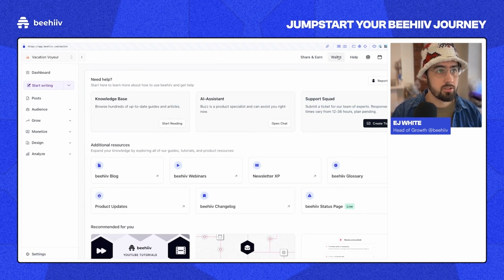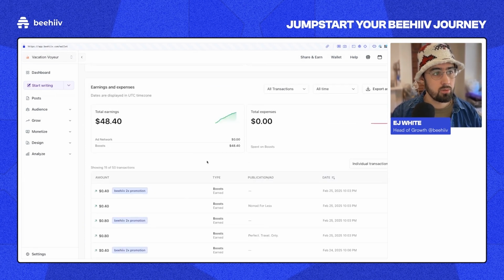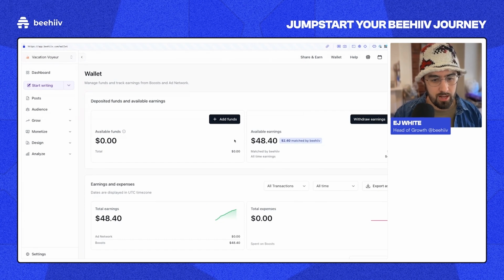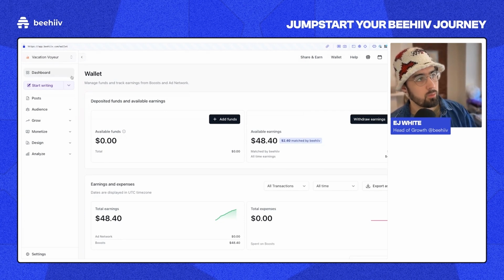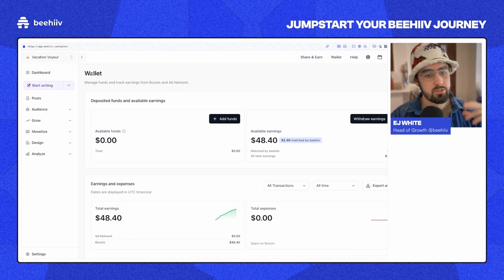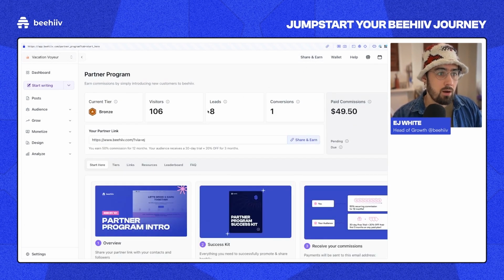Next is the wallet. If you come to the wallet, it shows you your earnings and where you can do withdrawals and whatnot. Pretty self-explanatory. This is just where the money comes in and out. We're moving towards a model where your wallet will be more of a central part of the experience, where if you earn money, you can pay for your beehiiv subscription through your wallet. You can pay for boosts and stuff like that through earnings, with ad network earnings coming out here, and basically a unified system. Right now, it's mostly around the ad network and boosts where money is going to come in or out.